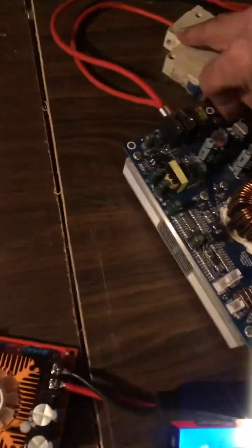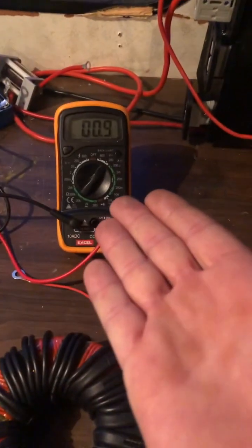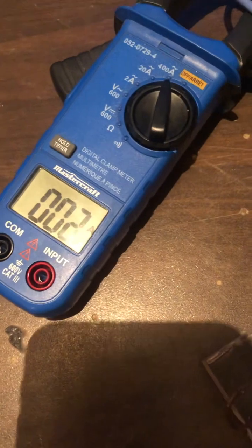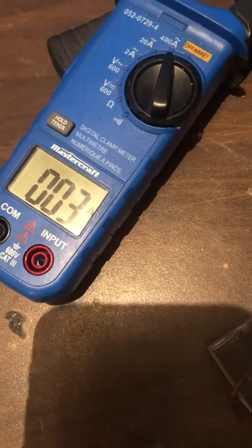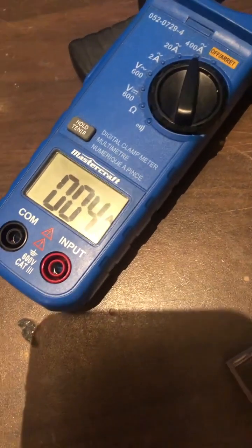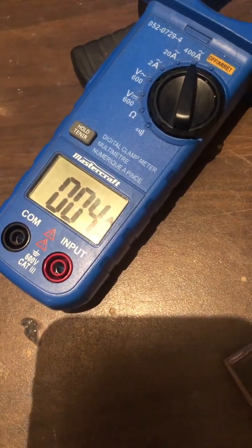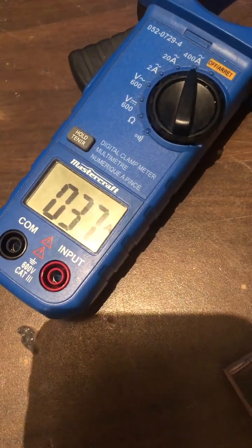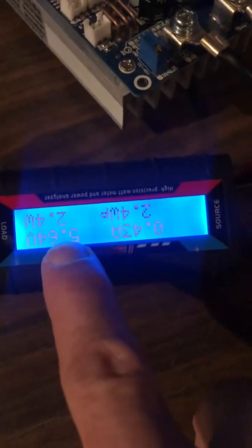Same deal — flick it. This is the startup sequence. The watt meter comes on at four watts, builds and builds until it pops at about seven volts, then it pops right into operating frequency, operating voltage, operating mode. You can see the amps starting to build, the volts starting to climb, and then all of a sudden it pops. There it goes — 37 amps, 33 volts, 2.4 watt input.